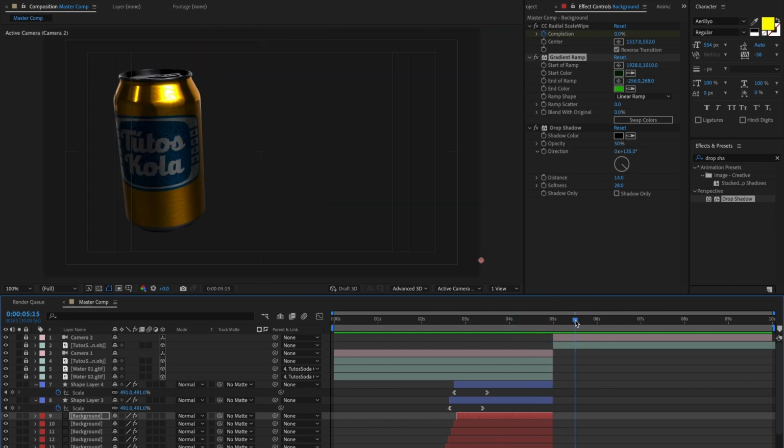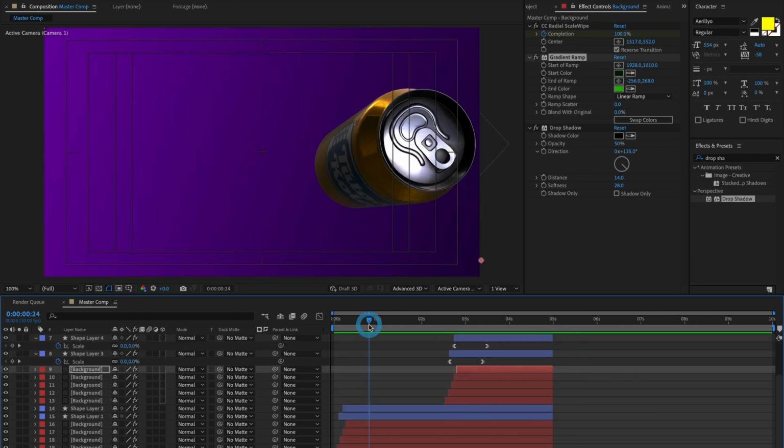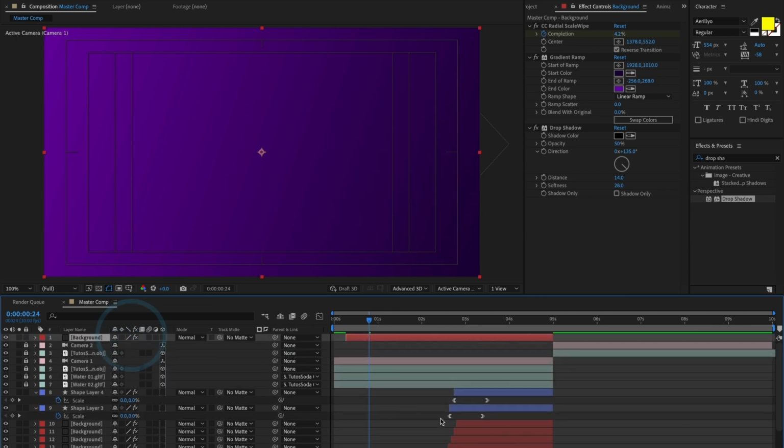Let's finish by adding a background to our third scene. I'll duplicate this layer and drag it to the top, and make it be the background for the last scene.